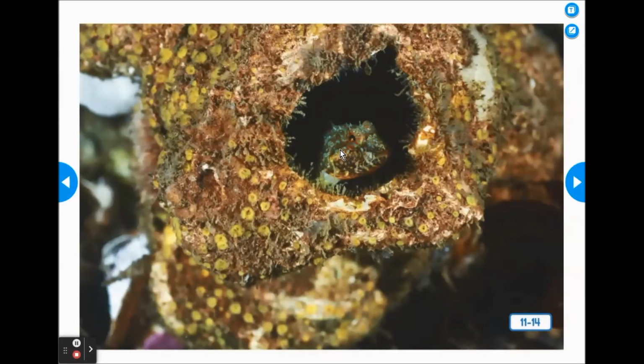This is a sculpin fish. Can you say sculpin fish? The sculpin fish is a special fish. What is so special about this fish that helps him to stay alive in the ocean? Remember, we had a special word that we learned. He's using camouflage. He looks just like the stuff around him. His body looks the same. So it helps him blend in and it helps him hide.